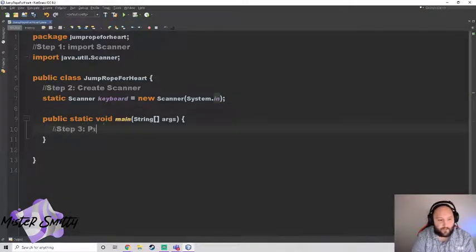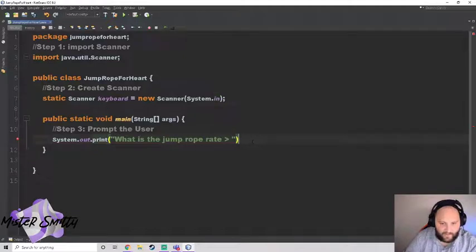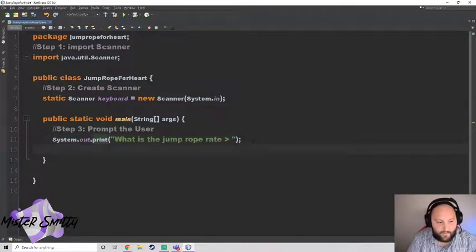All right, step 3 is prompt the user. If you remember, it wants us to find out what the jump rope rate is. I'm actually going to make this a print because I want it to be on the same line when they answer.